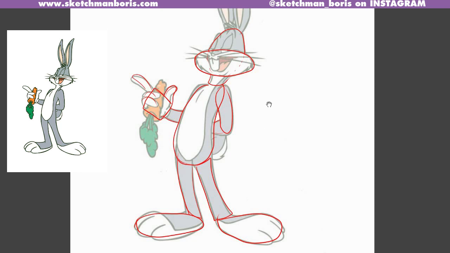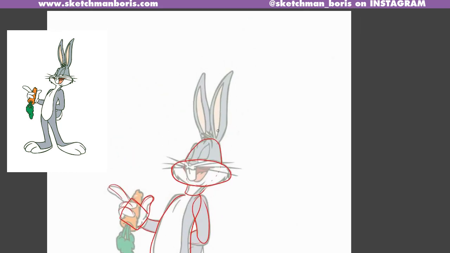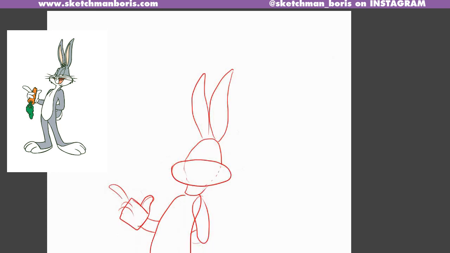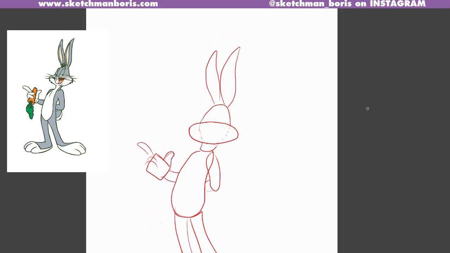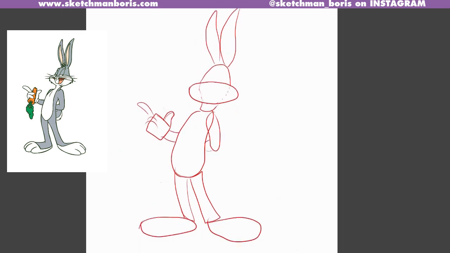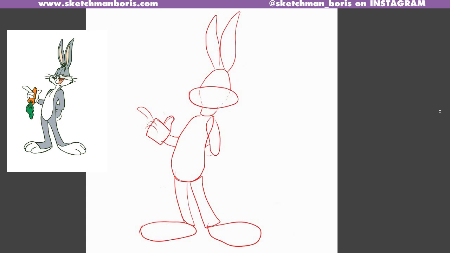And then of course you have a line that goes like this, a line that goes this way, and then a line that does the exact opposite. So if I remove this, let me zoom out. This is basically how I'm going to break down Bugs, right?